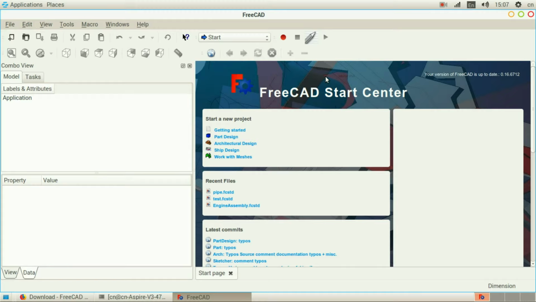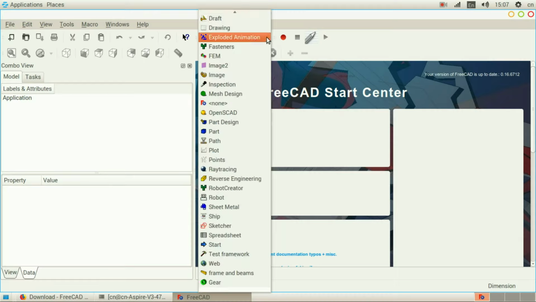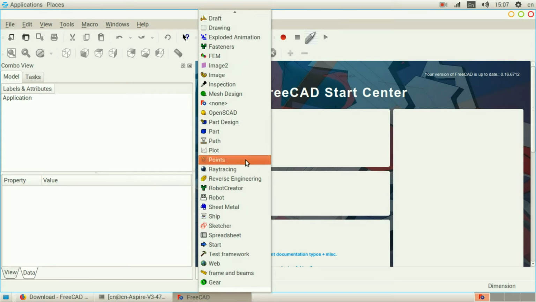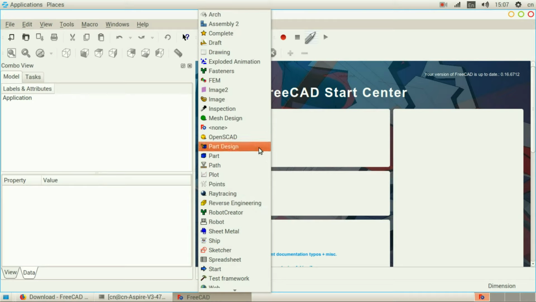So this is FreeCAD 0.16. Now we are on 0.16.6712, and this is just the start workbench. In FreeCAD there are workbenches that have different tools and that you do different things in. For instance, an extra one that I have set up is gear, so it automatically makes gears for me as objects, and it's fairly handy. But what we'll mainly be working on in the very first few videos is part and part design, and that features just making individual parts.